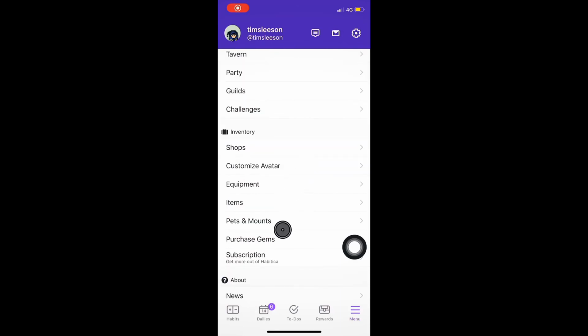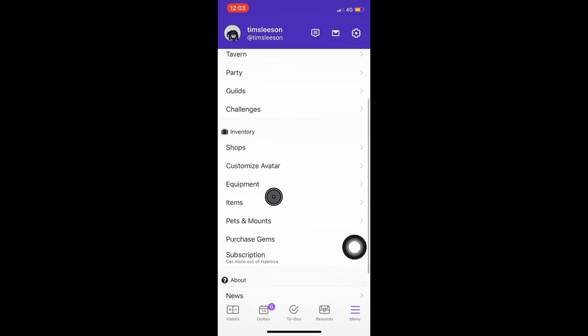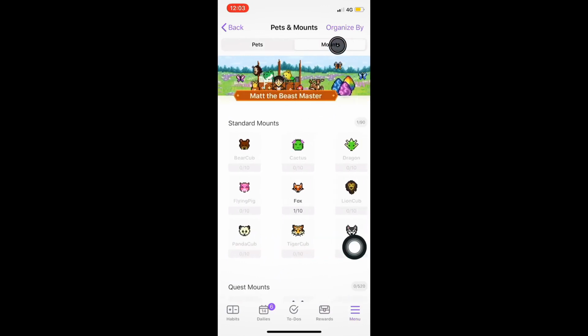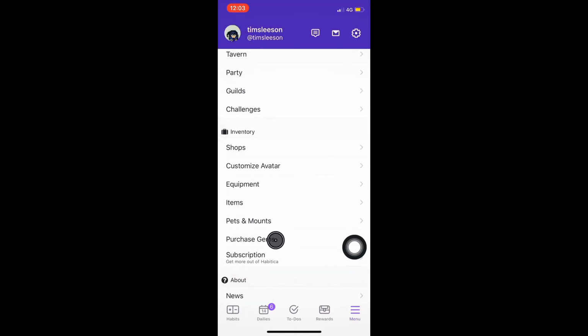And that's about it really for this little walkthrough. There's other stuff for you to explore, which you guys can figure all that stuff out. So you can customize your avatar, you can go to the shops and buy upgrades for yourself. There's equipment to buy, you can look through your items, pets and mounts. These are just a bit of fun really, but you can customize your avatar with different animals and stuff you've already seen online. I've got a couple of wolves, one as a pet and one as a mount.